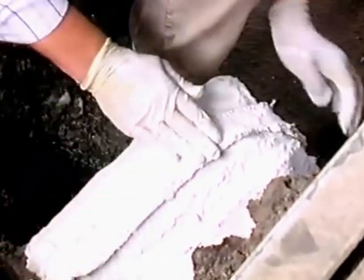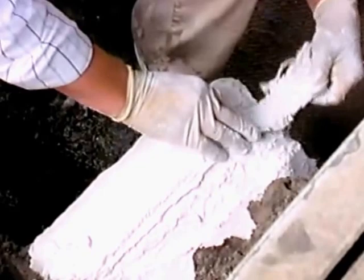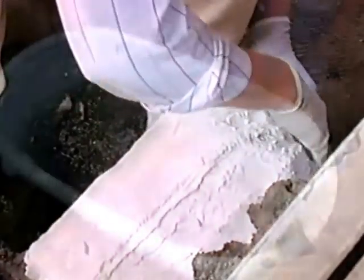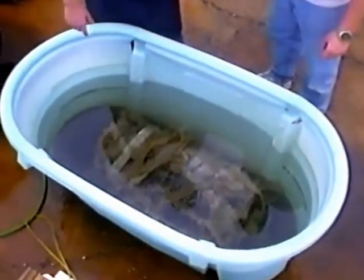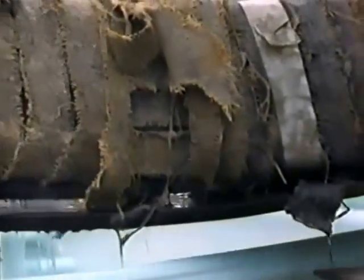When we found this in the field, we partially excavated it, began to see what we had, saw how complex it was, and decided at that point it would be easier to bring it back intact to the laboratory here where we have more time to excavate it more carefully.